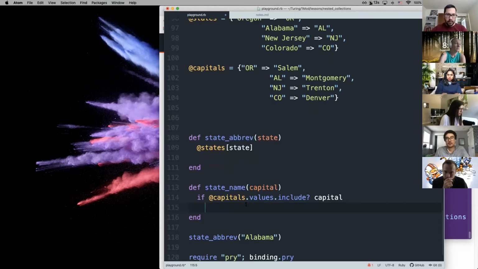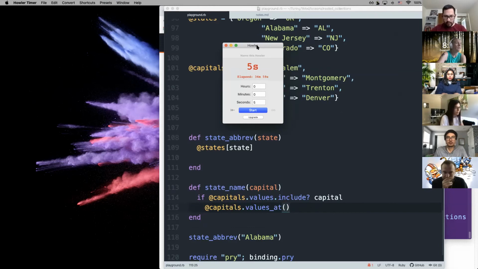We had if @capitals.values.include? and then capital as the argument on line 14. And then on line 15, we did @capitals.values_at(capital). But that didn't work.